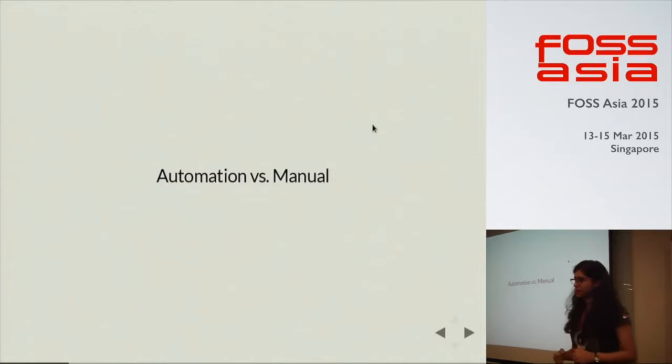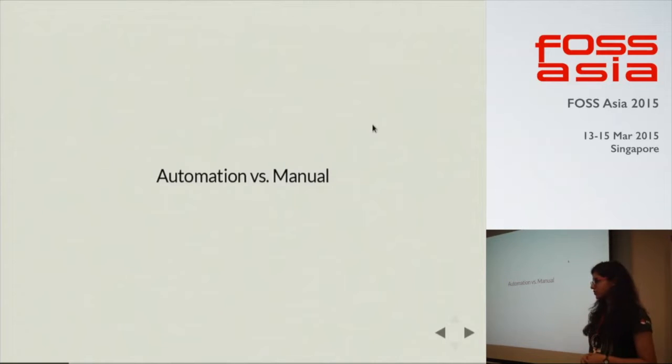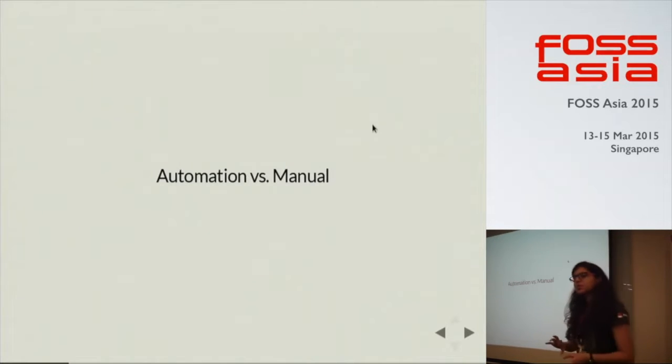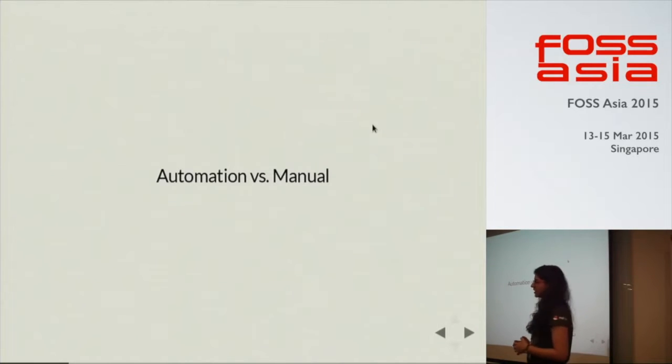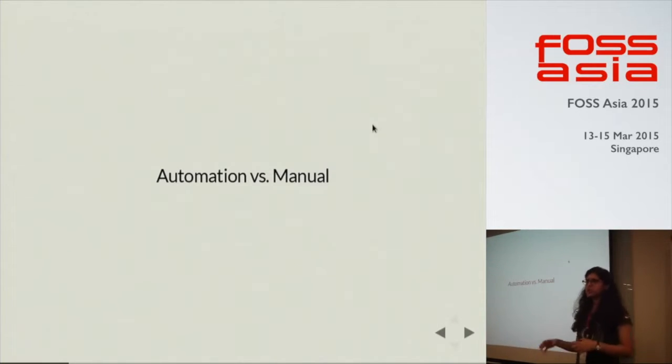Automation versus manual. Test automation is nothing but the use of a testing tool to control the execution of tests. Now suppose today you have a web application which is pretty small and you think that you can just test it manually. But what if your application increases in size tomorrow and there are too many features and edge case scenarios where you may be required to click through manually? Now this will involve a lot of time. It will increase your regression time as well.